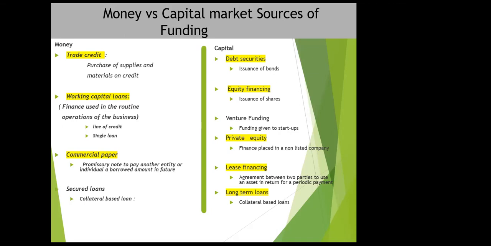So this is a situation where, during the course of the month, you are in need of finances to sustain your operations. And instead of settling for trade credits, you decide to settle for a working capital loan. Now, working capital loans are sourced mainly from the commercial banks. This is where you know that you have good standing with your financial providers, that's the commercial bank that you bank with.